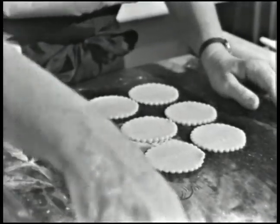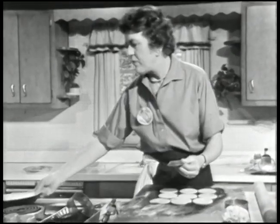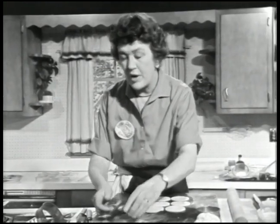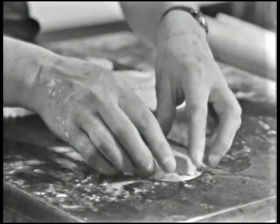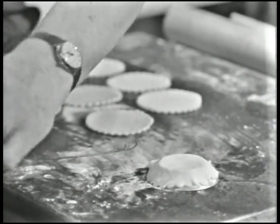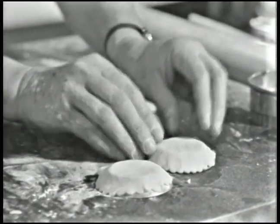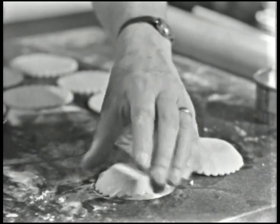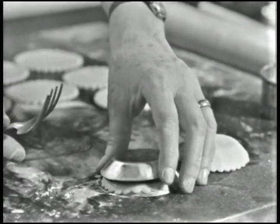Now there we have these all cut out, and so then you want to butter the bottom of your mold so that you can be sure that you can unmold the pastry. And I'm going to put these all on the bottoms of the molds. So I'll put it on there, too. And you can put them either on the bottom or on the inside. I think the bottom is a rather good way to do it, because then we're going to put another mold on top, and that holds the pastry in place as it cooks.